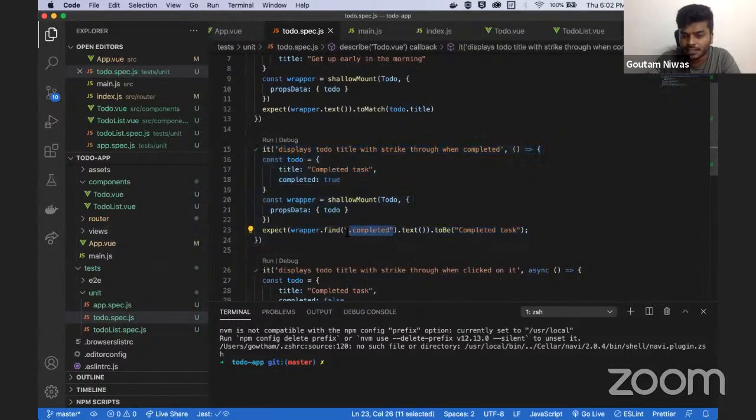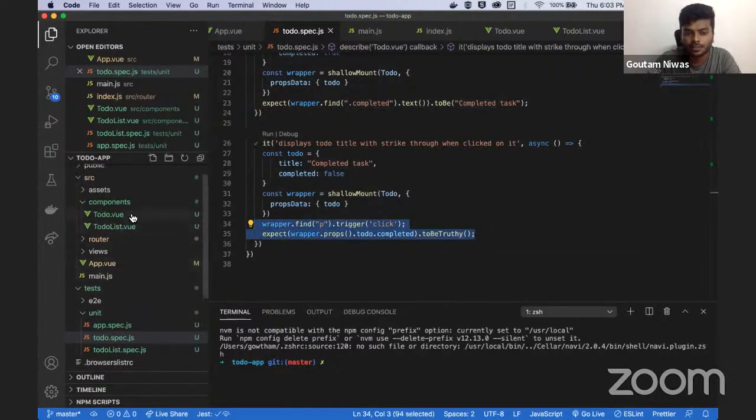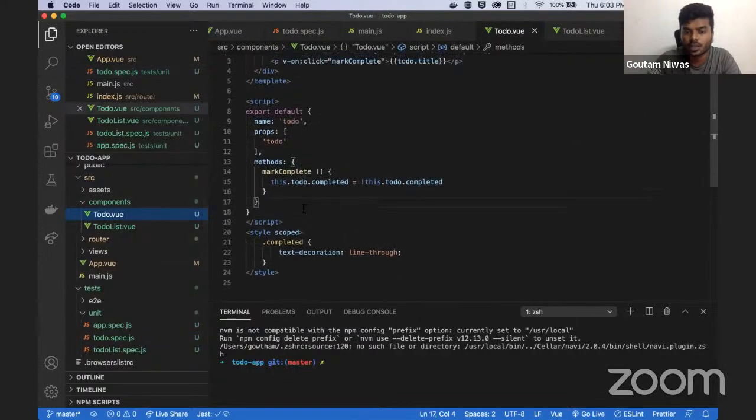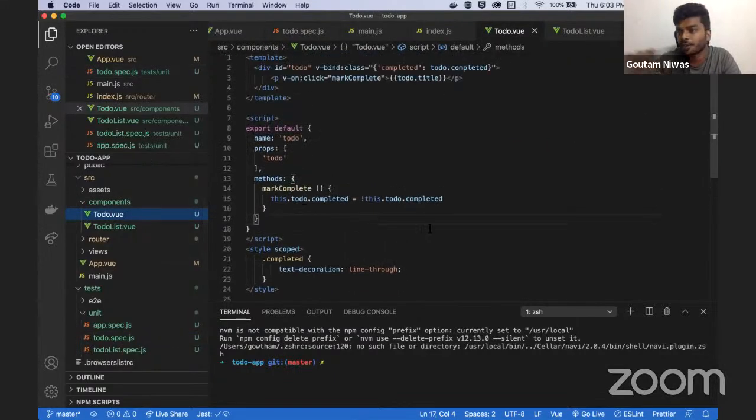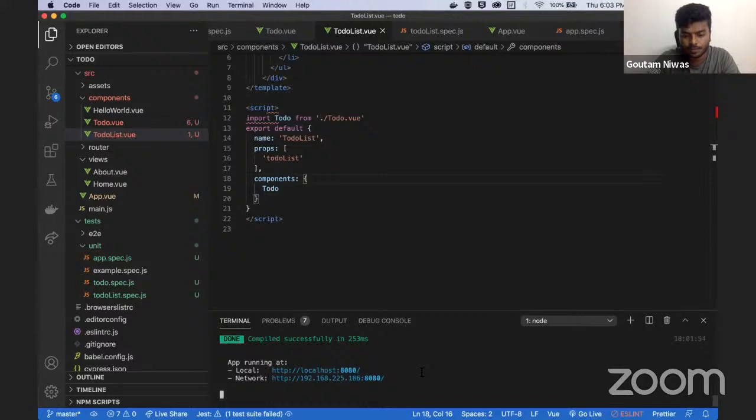which will test the CSS components. I created a CSS class called .completed, and when you click on the element, the class completed should be available in the element. So what this will create is a to-do list where you can click on a list and then it will become strikethrough. So I created similar things for this. Created another class style for CSS. I can show you this as well.